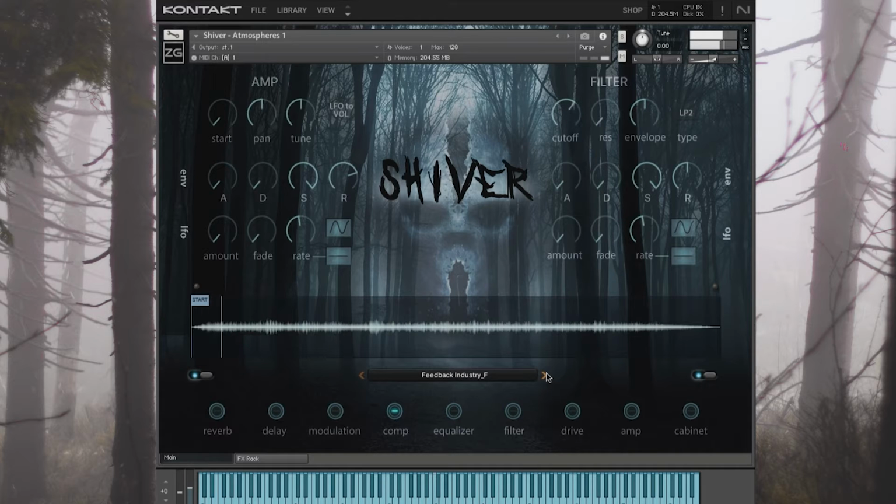Good. Extremely powerful here. In fact, 0G, if you ever make an update to Shiver, map that for us already.